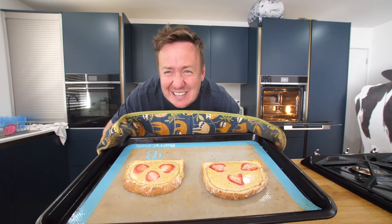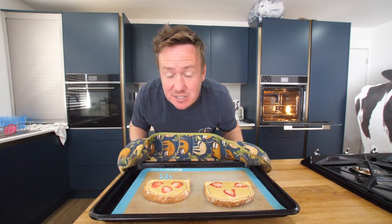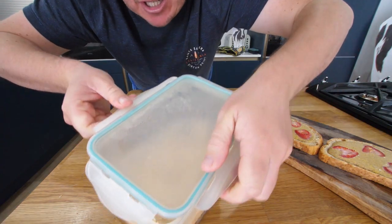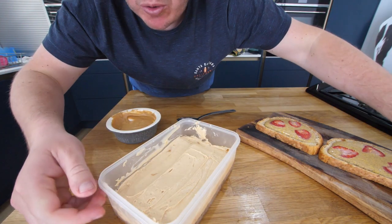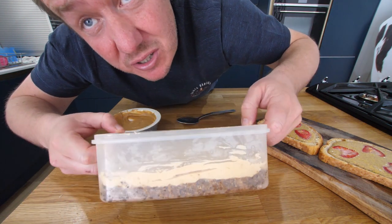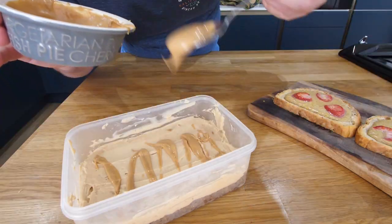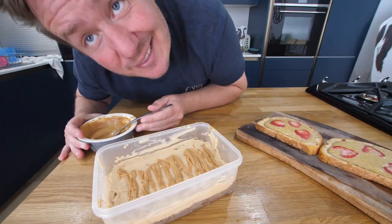A lot of these ingredients have been quite dog friendly — such as a little bit of bacon, the strawberries, and the yoghurt. Boston's been fed quite well off camera, let's just put it that way. Look at those folks — there's a teeny little wobble in them still, but apparently that's what you bake it to. They've had a solid 15 minutes in there. I'll let them cool for a little bit, warm the peanut butter up, and then we serve all three together. This has had two hours in the fridge — nice and cool. Then apparently we drizzle warmed peanut butter on, and that is it done.